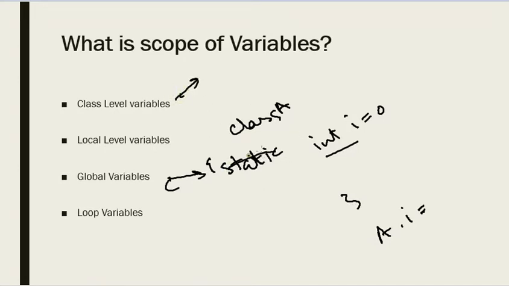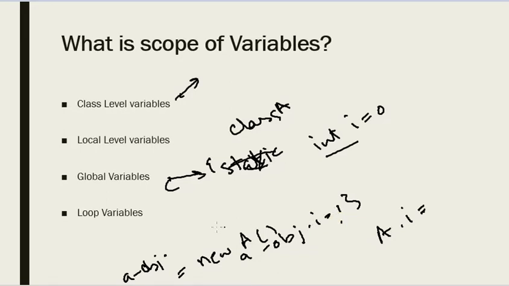It's defined inside the class, but without the static keyword. In the case of class variables, of course, you have to create an object of the class. So they have object specific scope. Let's say you have an a_object of this class, then a_object can access i if it is, of course, non-static. It's not defined global.